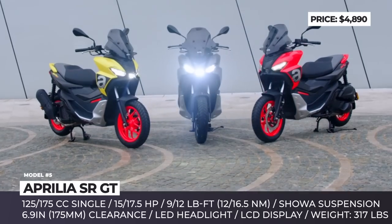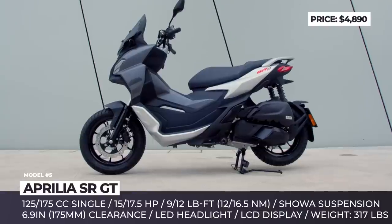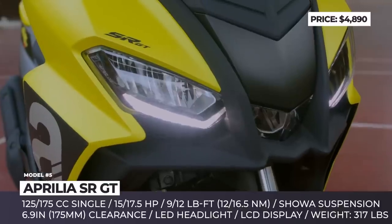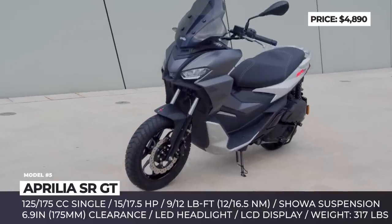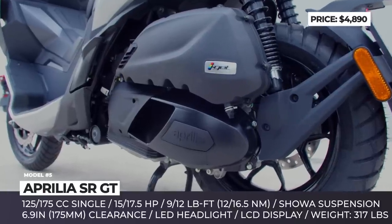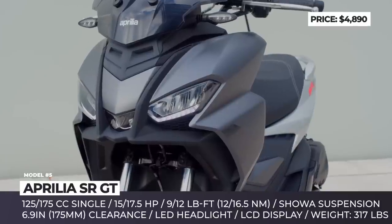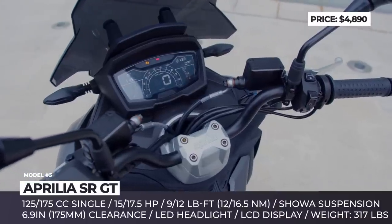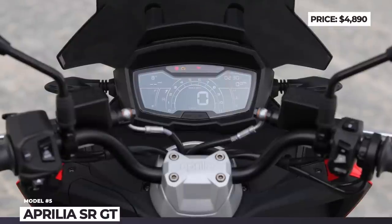Aprilia SR GT: Well-known for their bonkers motorcycles, the Italian Aprilia is no stranger to the scooter market. This year it adds a new urban adventure model with grand touring capabilities, labeled SR GT. Easily recognizable as an Aprilia, the scoot boasts the brand's signature design with a familiar tri-LED headlight up front, heavily faired body panels with sharp lines, and a smoked suspended windscreen. It can also be ordered with red painted wheel rims and red stitching on the seat. Both ends get long-travel suspension from Showa — two shock absorbers with five preload positions and a conventional fork with 4.8 inches of travel. In terms of power, this compact scooter relies on a 125 or 175cc single-cylinder engine, rated for 15 or 17.5 ponies and a peak torque of 9 or 12 pound-feet.